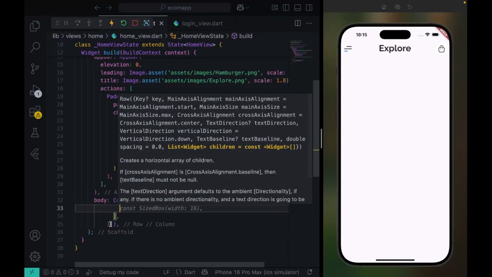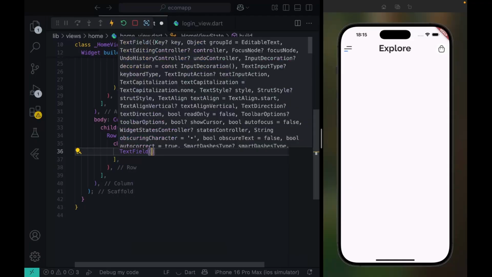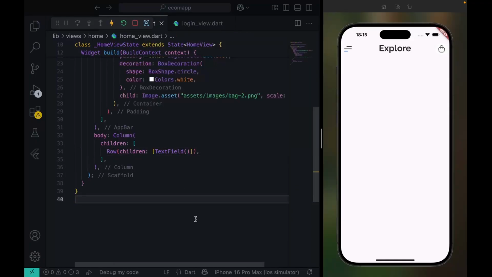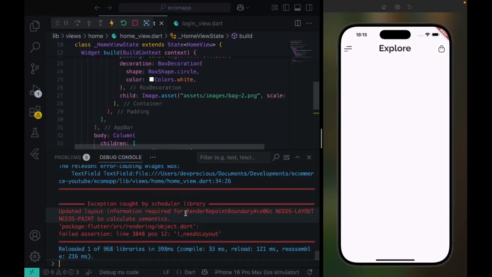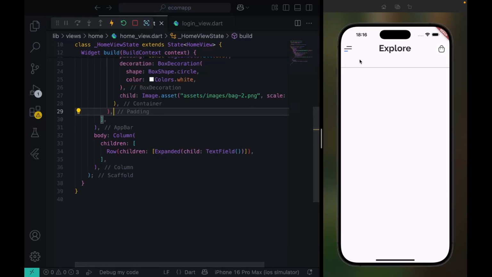Once we have our row here, we have our text field first. This is going to give us an error, so we need to wrap this text field in expanded. Okay, now you can see our text field is there.